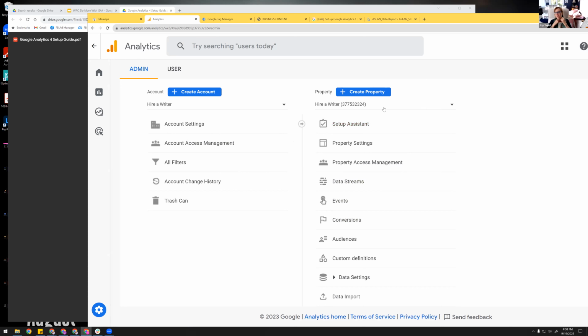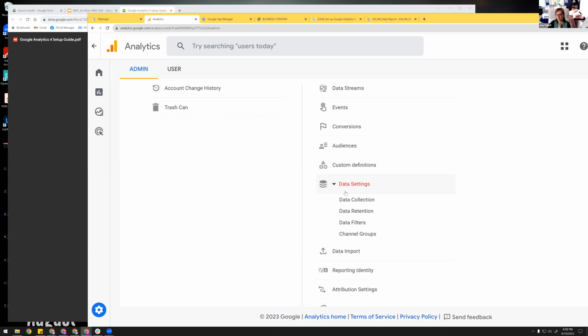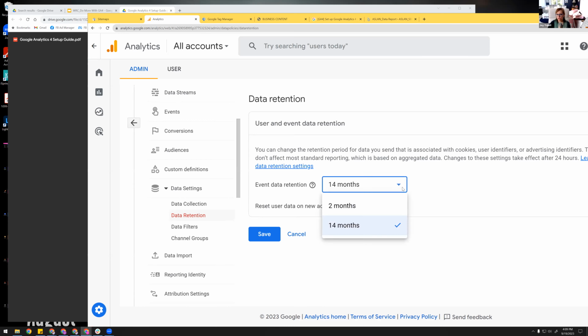The setup assistant is going to walk you through all the basic stuff, but the two to three places we're going to focus most on are data streams, events, and conversions. But a couple things to look out for. If you have set this up yourself, or for a client, there are a couple of quirky things. In data settings, the retention setting for data in Google Analytics defaults to 2 months.